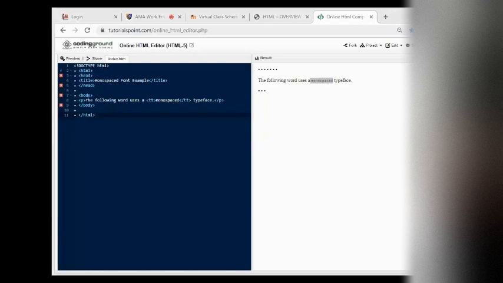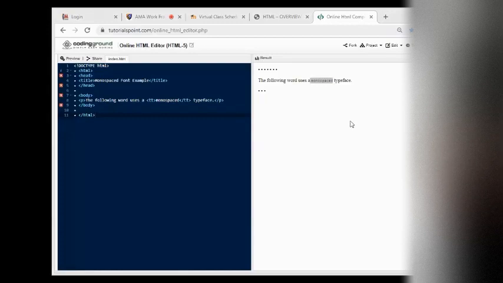Okay, a monospace font is like typewriter text. So the text or the content between the opening TT or the monotext elements is written in monospace font. Okay? Most of the fonts are known as variable width, because they have different letter widths.